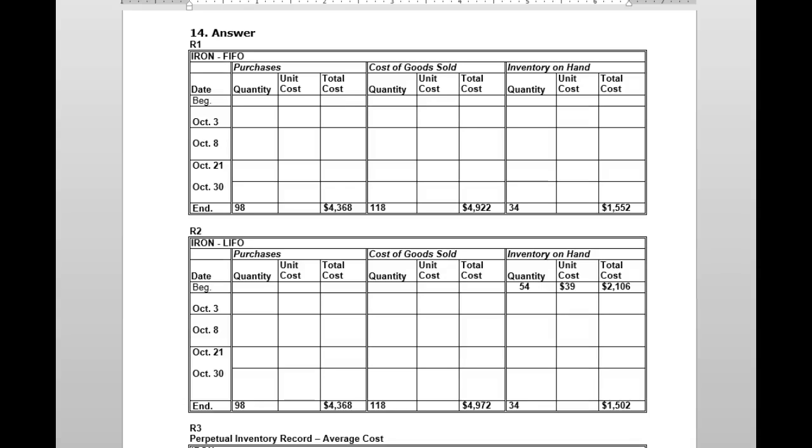On 14, and this is just an expanded one, like we did in number 3, but I kind of want to give you an idea of what one should look like. I think that would be very helpful because they're not very intuitive, which means it's not a well-designed template.